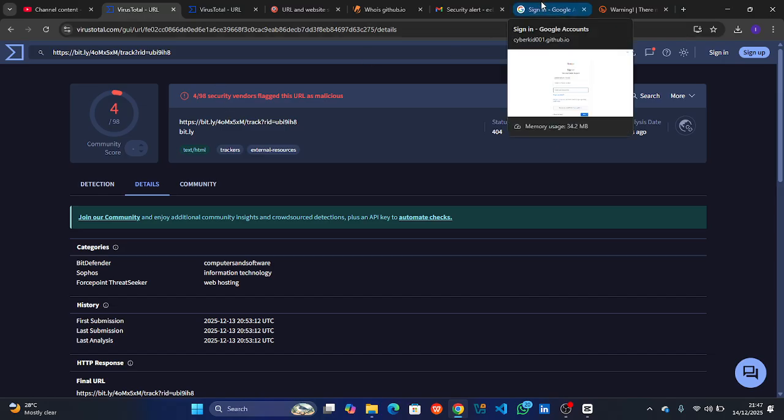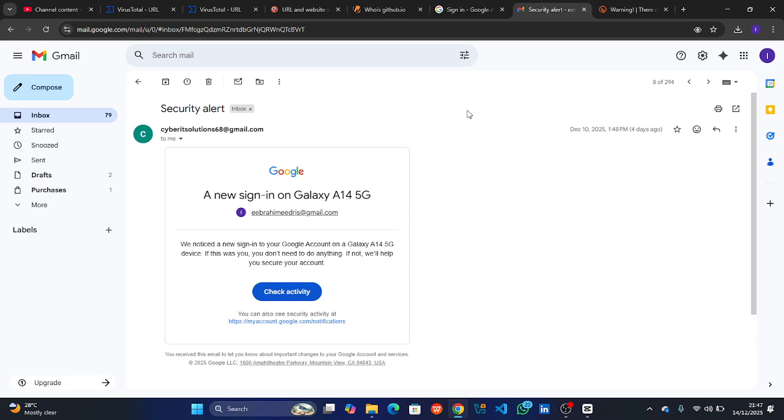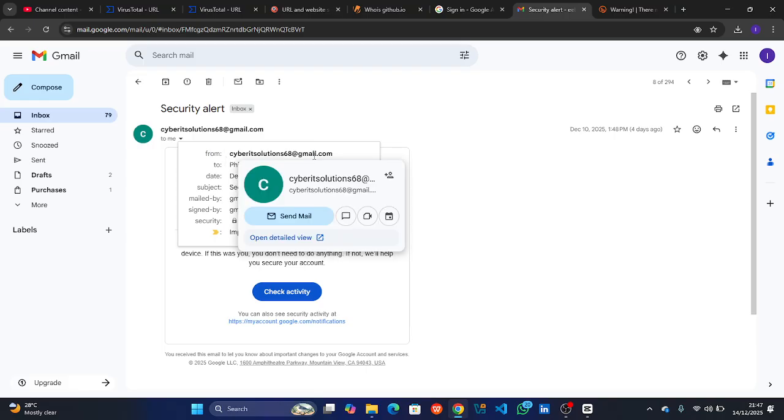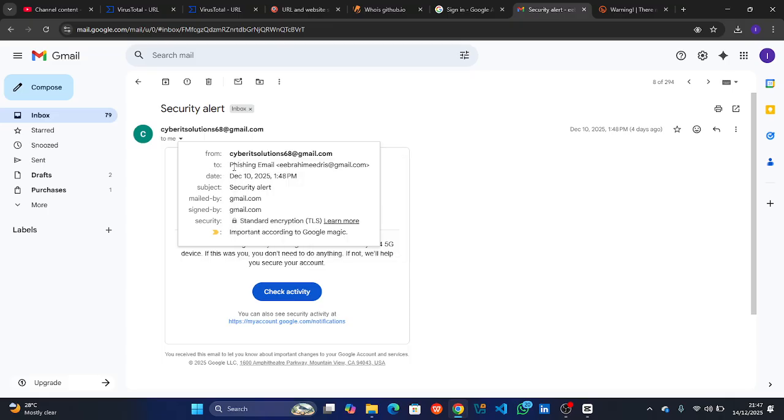One of the most interesting ways I like to do this is by looking at the three parts of an email. First of all, you have the header. The header contains the from, the date, and the subject, which is security alert, mailed by Gmail, and you can learn more about the encryption of the email.